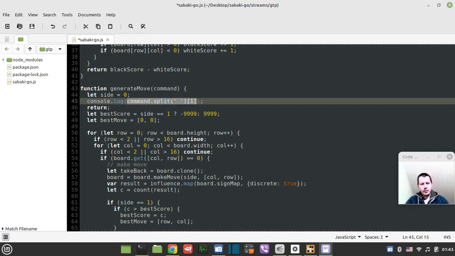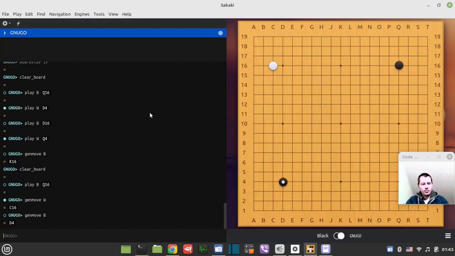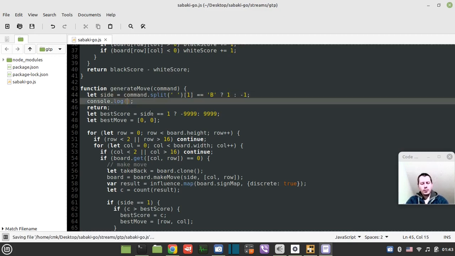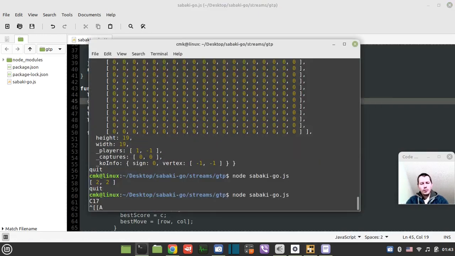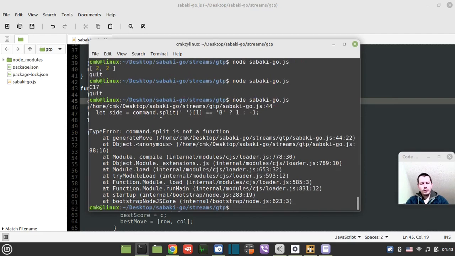So control X. So if this one is equal to uppercase, right? If this is equal to black, then this is 1, otherwise this is -1. Console log side, and then we return. So quit. So if I say, oh, what? Command split. What?